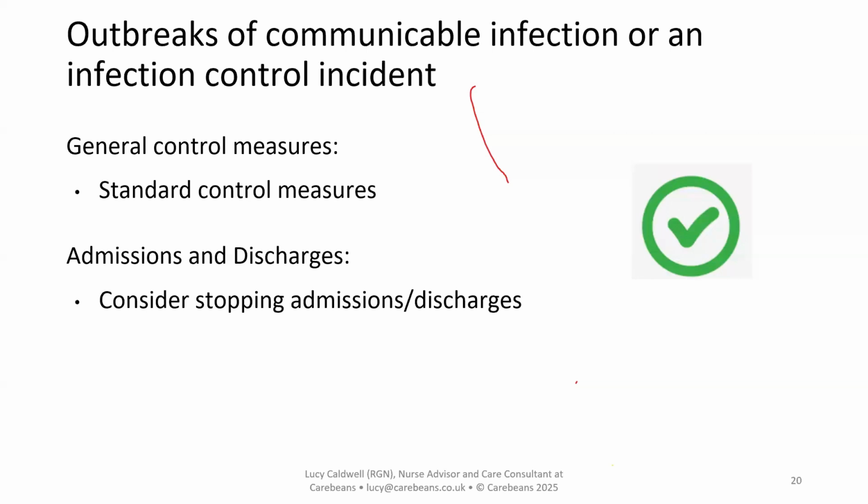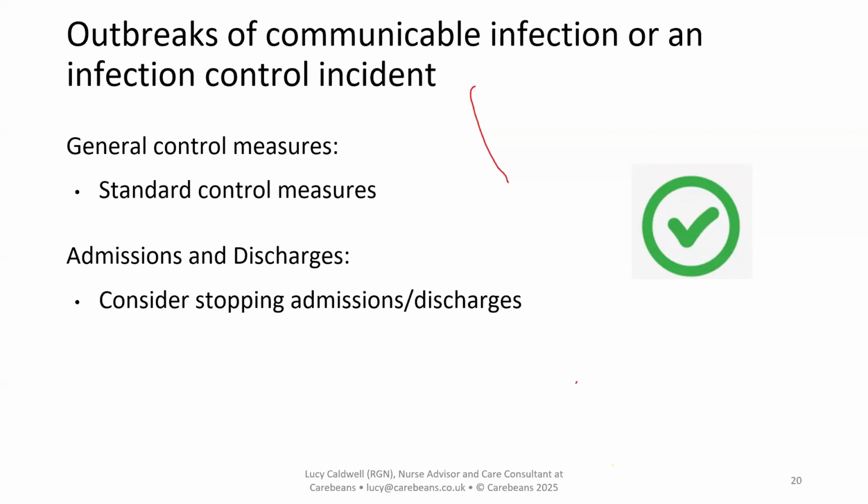So the standard control measures that we've just been talking about now, the standard precautions, that we would put in place to reduce the spread of infection. And then also admissions and discharges to your service. It would be a consideration to stop any admissions and transfers or discharges if there has been an outbreak of communicable infection. It would be best to stop those. You always will be advised to stop those until considered safe to do so. So to admit people into your service or to discharge people from your service or transfer them to another service. So it's all about keeping people where they are as much as possible so that infection doesn't get spread.